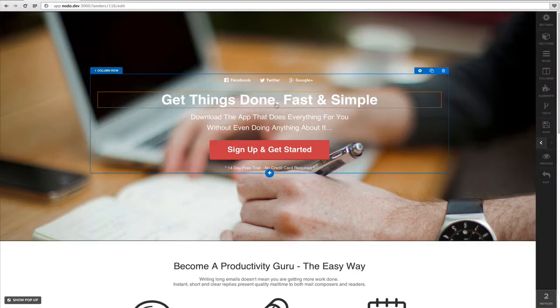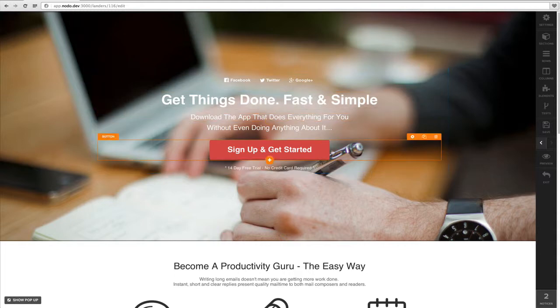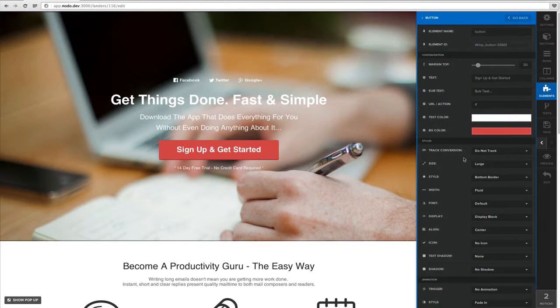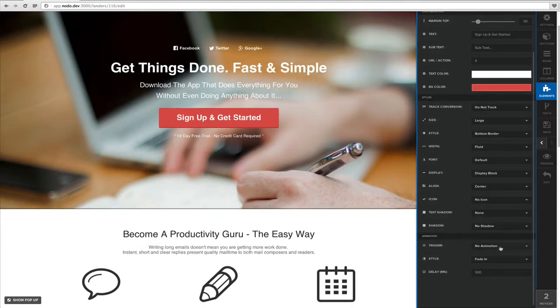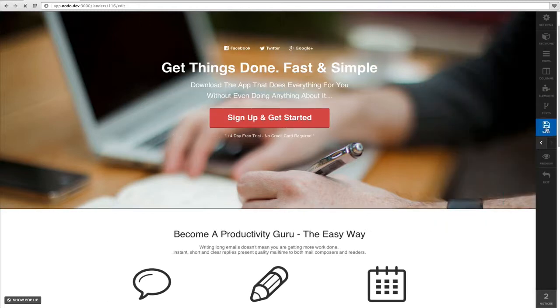So now let's have a staggered animation. A staggered animation is like a sequence of animations. So let's make this. Once this comes in, I'm going to have this button slide from the left. So we're going to go down here, we're going to have trigger on page load, and then we're going to have it fade from left, and then instead of having it at 500 milliseconds, I'm going to give it 1000 milliseconds. So half a second later, it's going to slide in from the left. Actually, I'm going to make it just do something simple like fade with scale. I think that might look better.